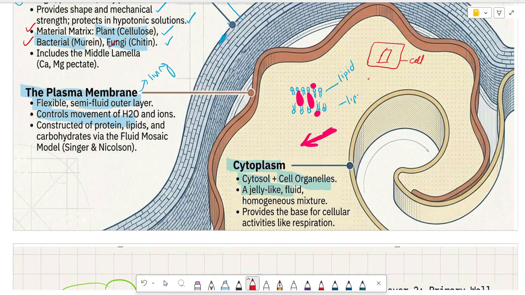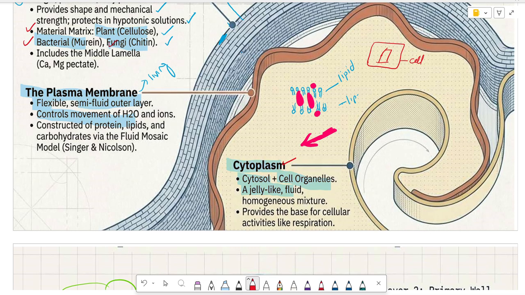Next, after entering the home, what will be there? We step directly onto the floor where our bed or cot is. The floor is like the cell's floor. What is that? Cytoplasm. The cytoplasm is made up of proteins, lipids, carbohydrates, and water. It becomes a jelly-like fluid, and the cytoplasm provides the base for the remaining cell organelles. So this is about the three cell organelles.